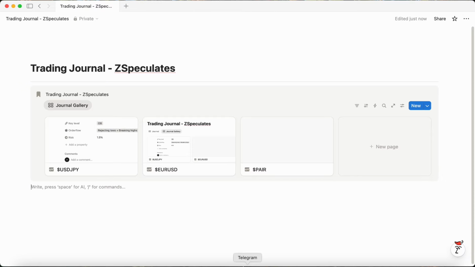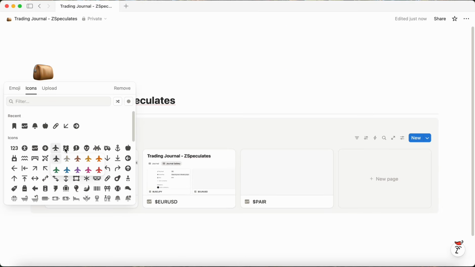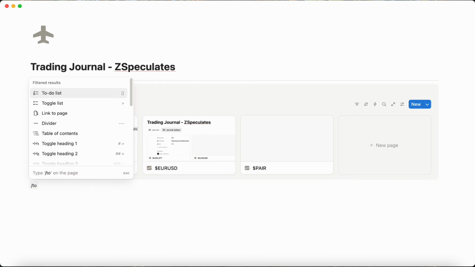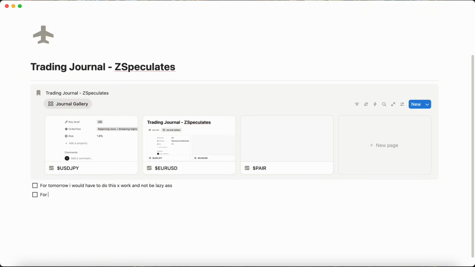Now what more I would make you add to your thing is a to-do list, which is just dash type 2. Now you will have a to-do, right? So for tomorrow I would have to do this X work and not be lazy. Okay, for the next day I would, yeah, like that.